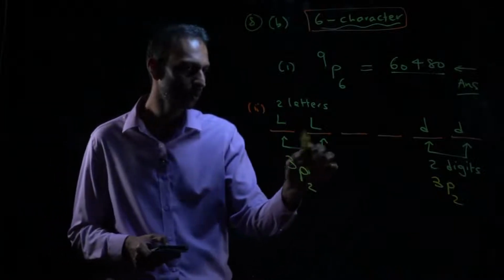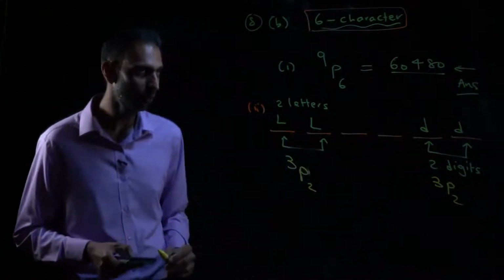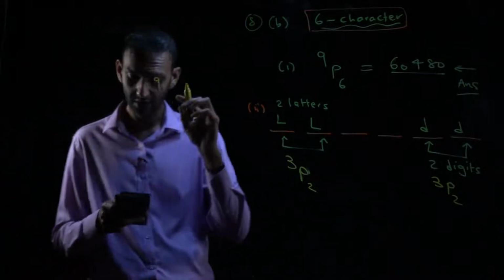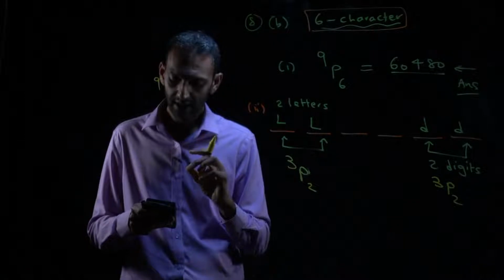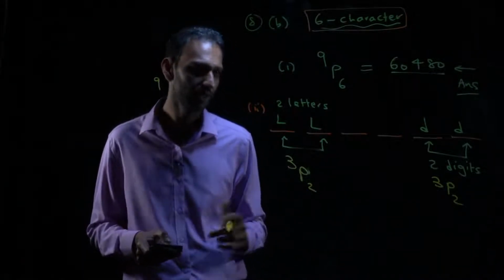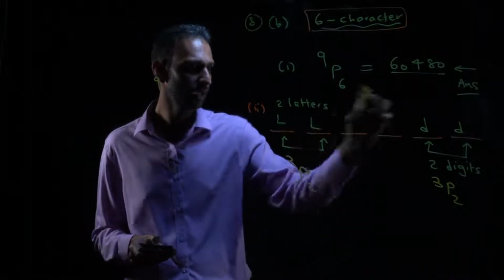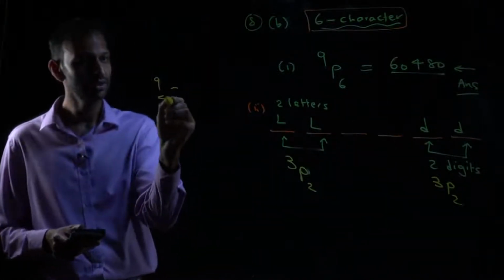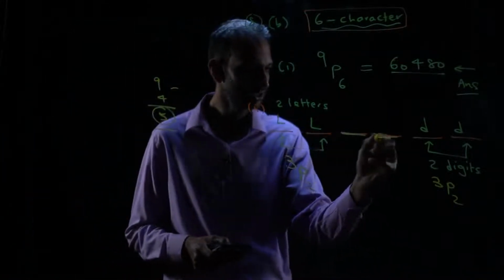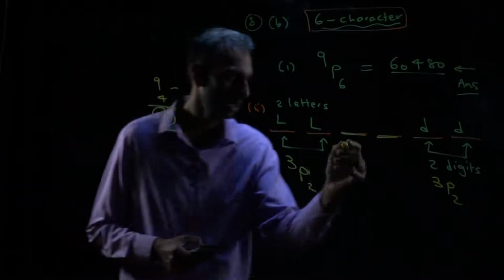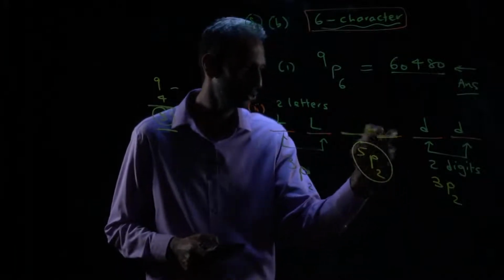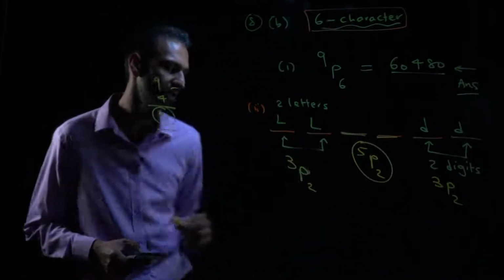Now, we've already used 1, 2, 1, 2, which is 4. We have been given 9 possibilities at the start because we have 3 digits, 2, 4, and 8, 3 letters, X, Y, and Z, and then we have these 3 symbols. So 9 minus 4, we are left with 5 to choose from. So these 2 places which are left, how many ways can I fill that?